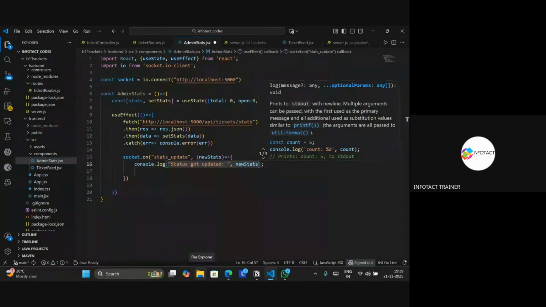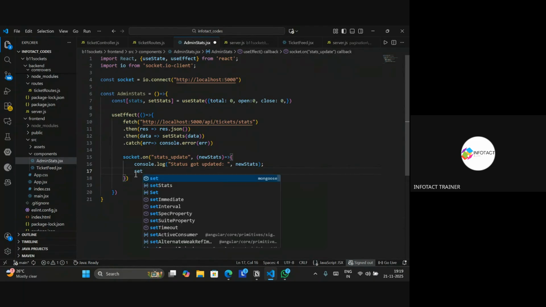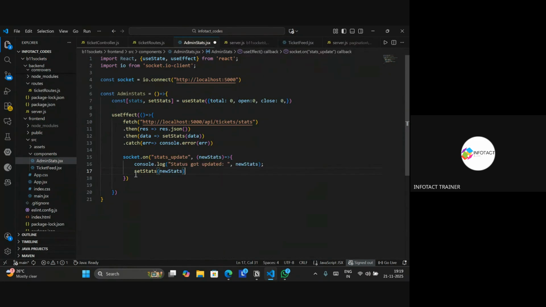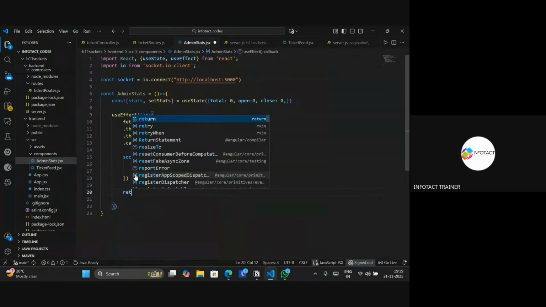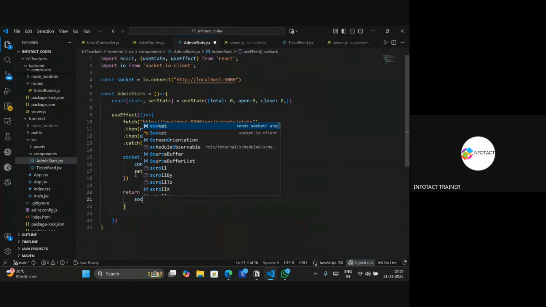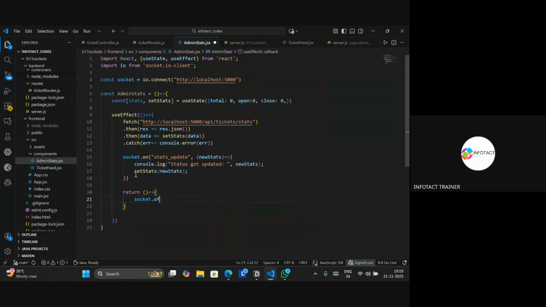All right. So we have logged inside the console. And then we will change the setStats value to newStats. And then we will finally return the socket.off after performing this entire method. Over here, I will provide socket.off.